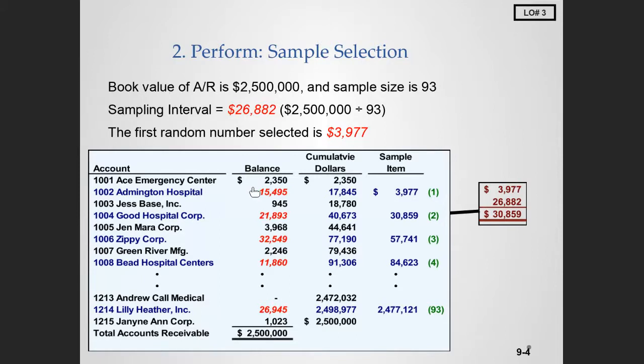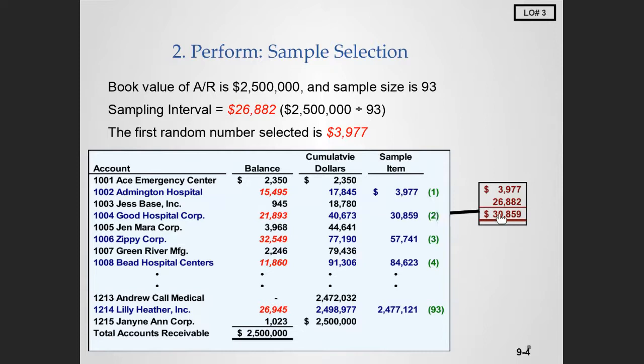Like this, we're going to select 93 from this list, right? How do we do that? The next item that we're going to select is in the following way. We will add the random number with the sampling interval of 26,882, and we will get this number, 30,859.